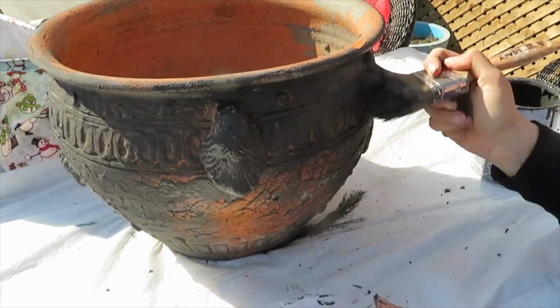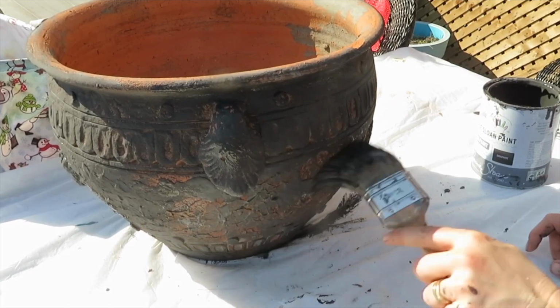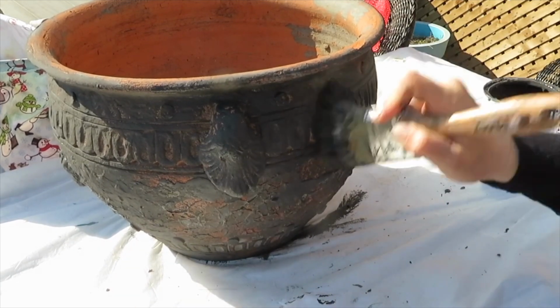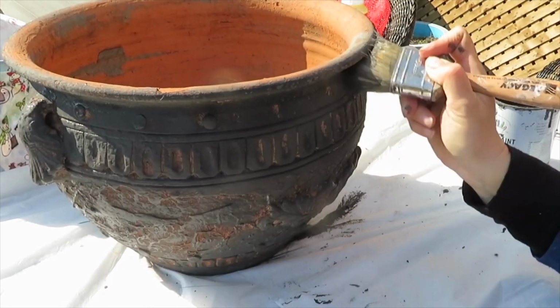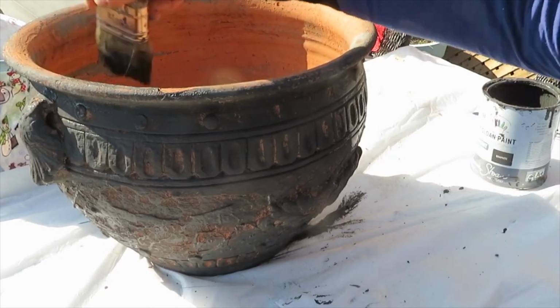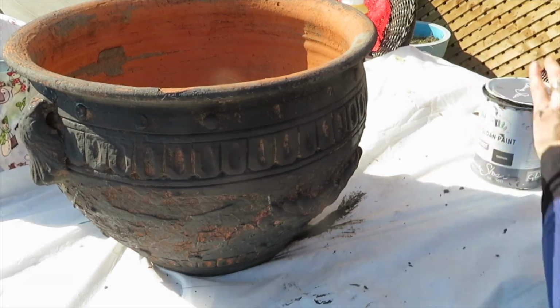And I currently can't go to thrift stores. They're shut down because we are in lockdown. I live in Ontario, Canada, so shopping in my family members' garbages is what I've resorted to.